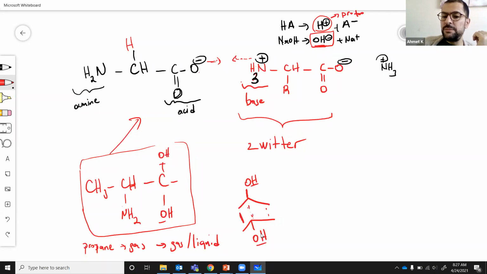Again, when there's an interaction between them, they're going to come together, right? They're going to sit together. So as you can see, if you look at the amino acids, even in the neutral form, we are going to have this Zwitterion. And therefore the NH3 is going to be protonated, the acid is going to be deprotonated, and there's going to be a strong interaction between this plus and negative charge. They're going to be coming together, okay?